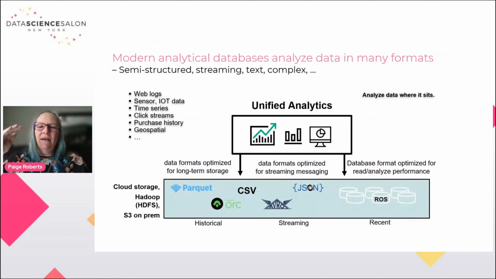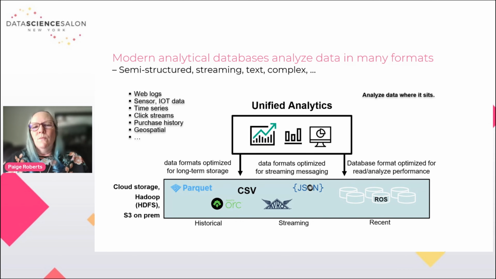I mean, nowadays, even the data that the database stores, ROS is our own internal format. Every database has their own internal format that they save things in. And it's usually really, really optimized for read and analyze. But the thing is, they're saving it in S3 buckets. That data is sitting right next to the Parquet and ORC and JSON and CSV and all this other data. And most of your databases can now query that. Or they'll have an add-on like Athena for Redshift, where you pay extra and now you can query all of that. This is the power of a modern database.